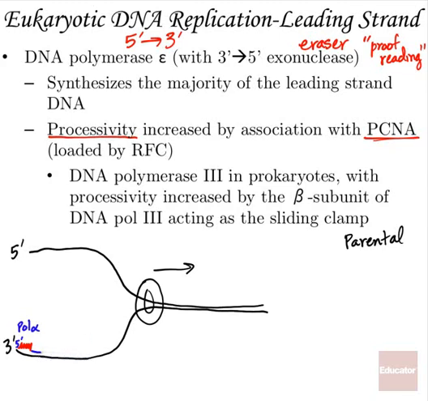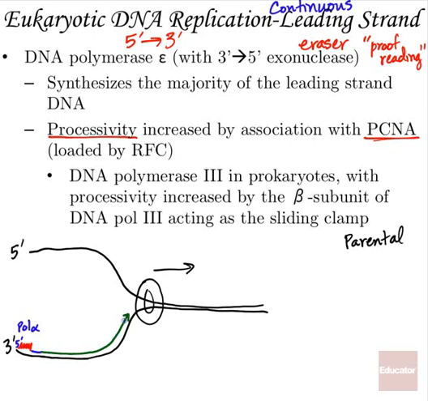We have DNA polymerase epsilon coming in and synthesizing and following the helicase. This is called the leading strand because even though it's following, it is actually the one that is going faster and longer than what's called the lagging strand. Another name for the leading strand is the continuous strand. Now that makes more sense when we talk about this. It's continuous, meaning we don't have any stops.